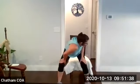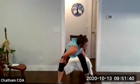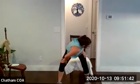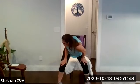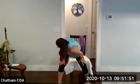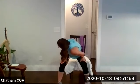All right. Now let's go ahead and start flat. Bring the left shoulder forward, the right one back, and fold in the middle like a taco as much as you can, but keep your knees and your hips facing forward. So your knees and your hips don't move, it's just your spine moves. Switch to the other side. As much mobility in your spine as you can get, but never to the point of pain.